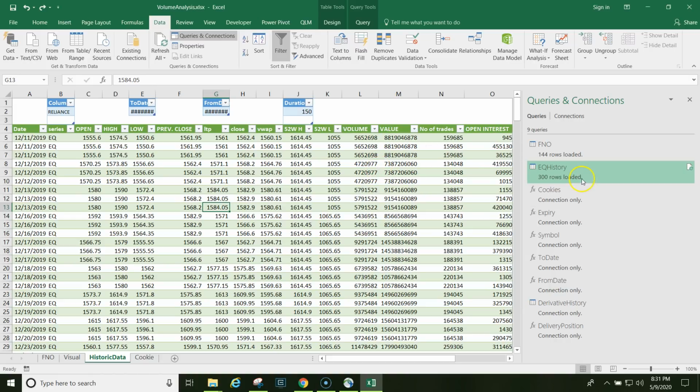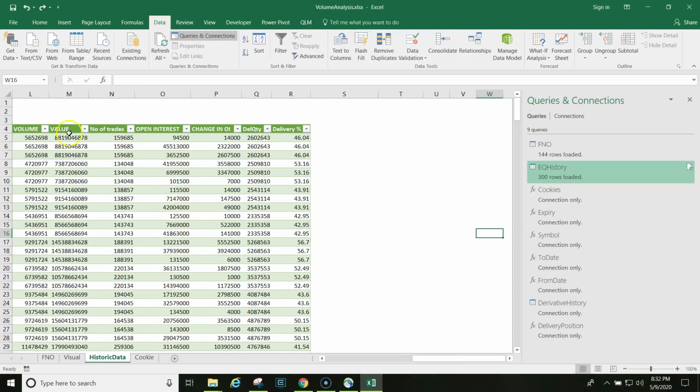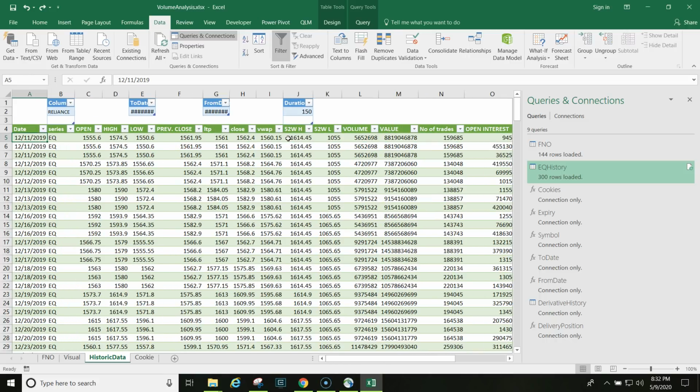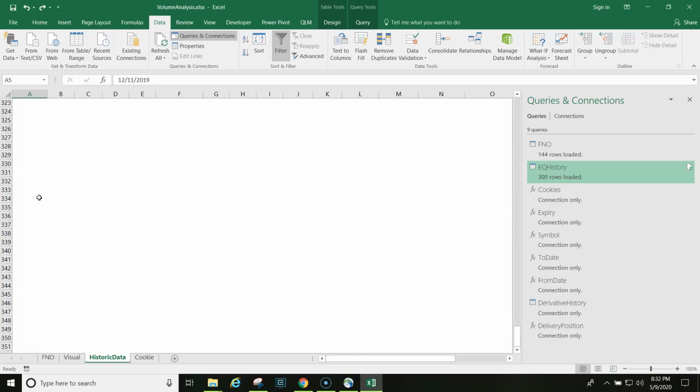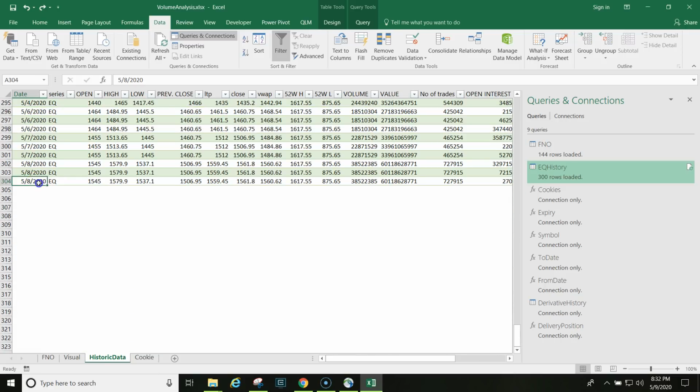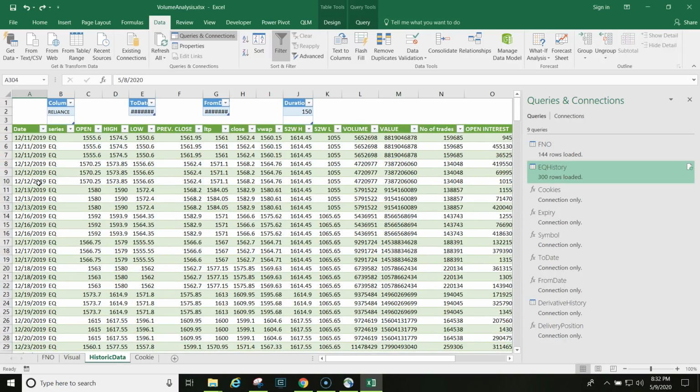The reason is it will fetch the equity historical data, then the derivative historical data, and then the delivery position as well. Say for example, you can check the combined one. Till this, it will be the equity data, and I am combining the open interest and change in OI and delivery quantity and delivery percentage also. So everything will be fetched for all the days. That is the complete 150 days, around 5 months. So from last November, I think it is coming actually.